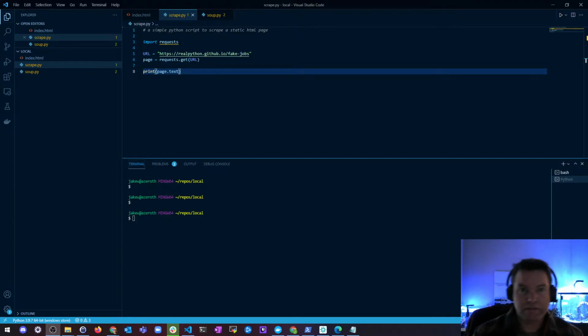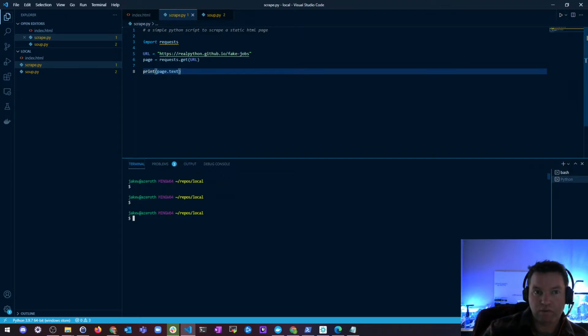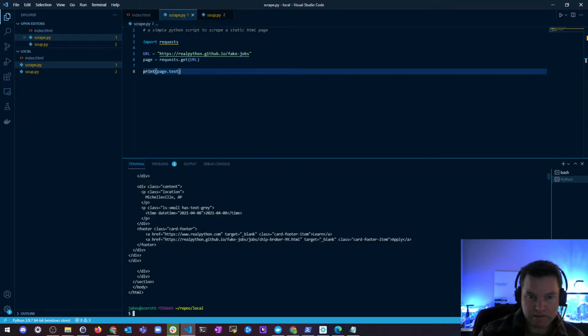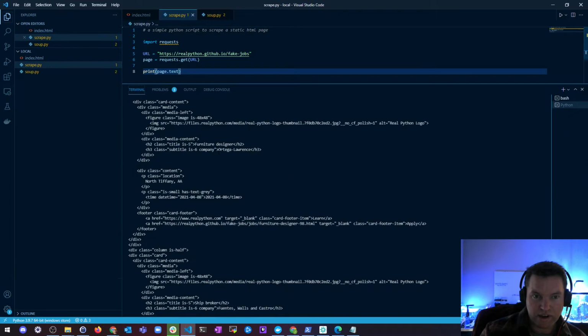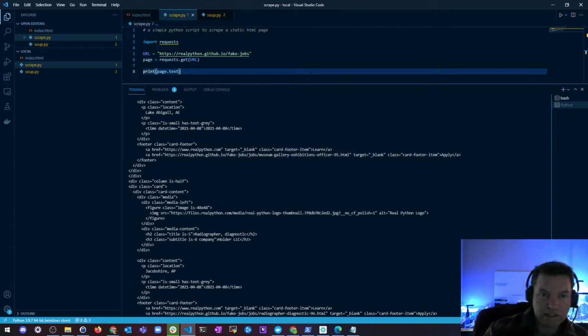This time, instead of using the last script where I just used the request module, I'm going to show you how to do the same thing with BeautifulSoup. Last time I imported the request module, stored a URL, created a page variable, called the get method, and then printed that, and it looks like this. So this is my output, which is great. This is just the raw HTML, just printing out the page.